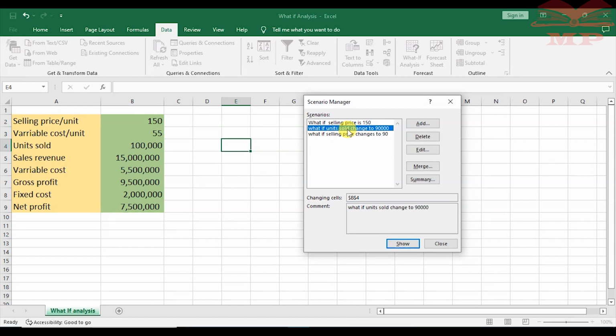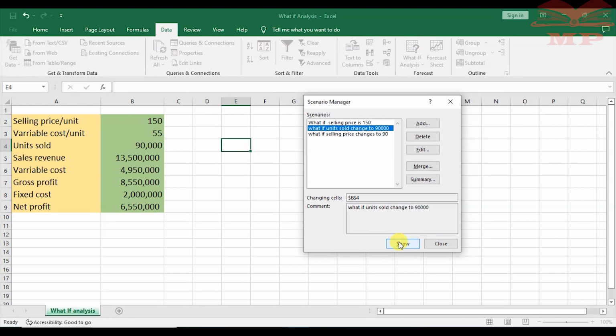What if the units sold change to 90,000? What will happen to profit? I'll click on show. Then the profit will now be 6,550,000, if the units to be sold change to 90,000. You can see the profit has moved.